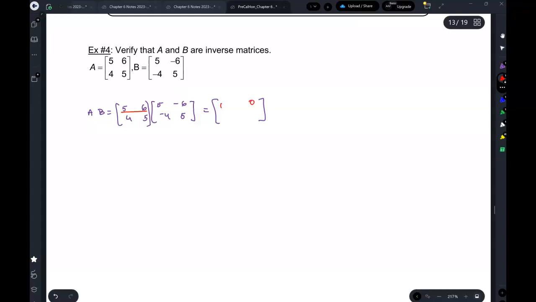Okay, let's do it again. Let's do the bottom ones. Let's do this one and this one. I do get 0. And then these two, so I get negative 24 plus 25, 1. Okay, what matrix is that? It is row echelon form, but this specifically is the identity matrix because the first column is 1, the rest are all zeros. That's the identity matrix. Yeah, I'm sorry, the first diagonal is 1.